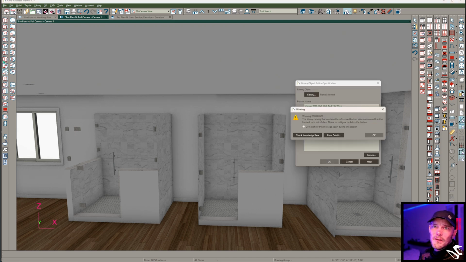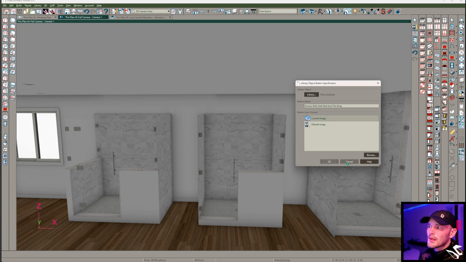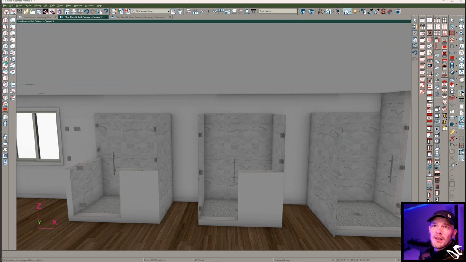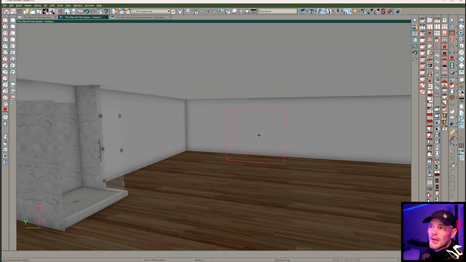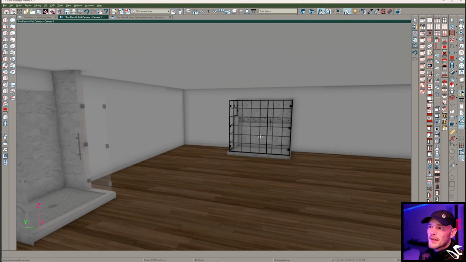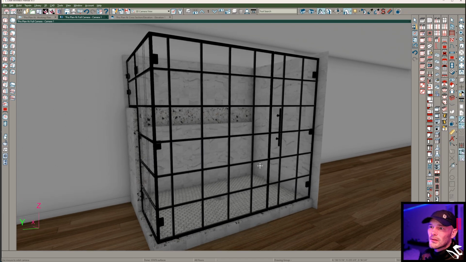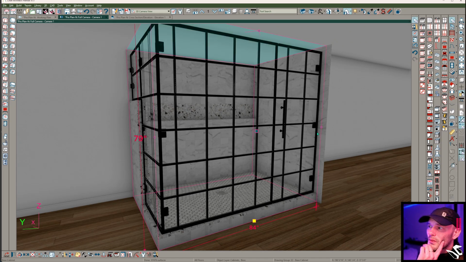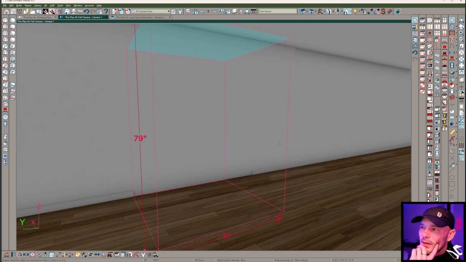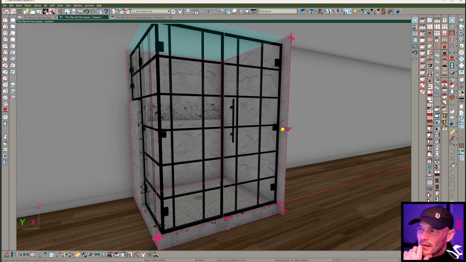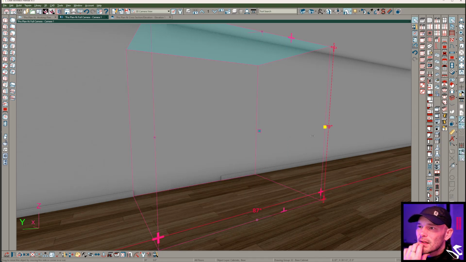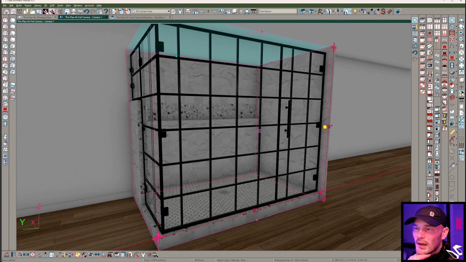Let's see. I want to see if I can find one of my favorites. One of these isn't linked. What's my favorite? I have a favorite in here, but I'm not sure where it is. That's the one. Isn't that cool? Right? You resize this thing and guess what happens to the grids? They resize. Why? Well, because they are done from a very custom mapping.